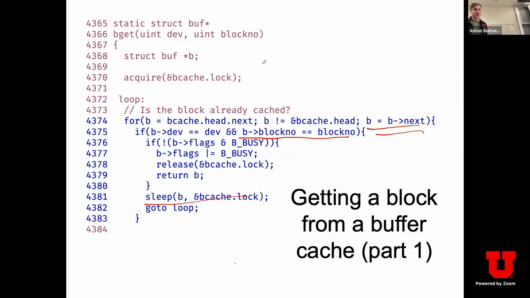Another limitation of this buffer cache is that it operates under one global lock, which means that concurrency goes to 0 at this point. If you have a lot of file system requests in your system, everything will get synchronized on this lock and nothing will move forward, right? Only one process makes progress. Everyone else just waits. So that's not okay. And so the design of a concurrent buffer cache suddenly becomes a challenge.